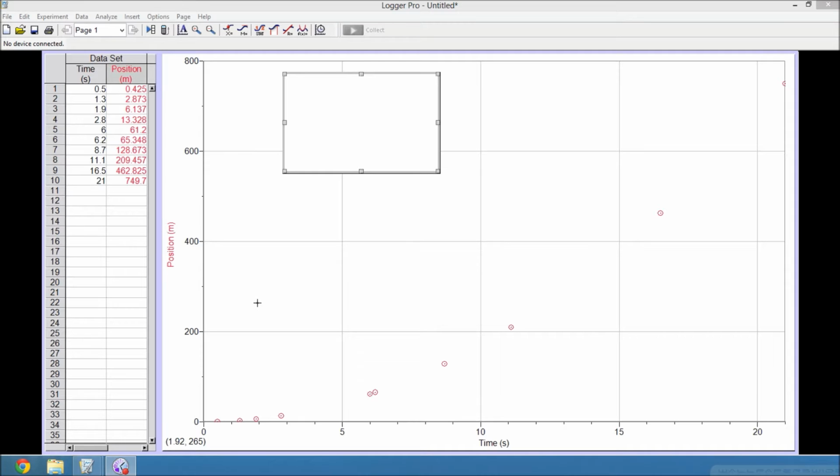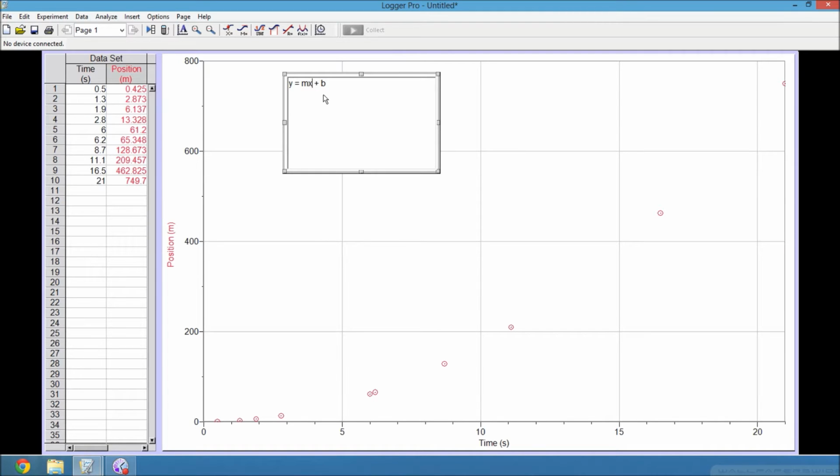Here we're going to look at how to linearize a graph and why we're going to linearize a graph in the first place. So in our example here, we have these data points for time and position, and they've already been placed. And here they are, and it's pretty clear this is an exponential graph. So what we're looking at is y is equal to, well, mx plus b would be a linear graph, but this is an exponential graph.